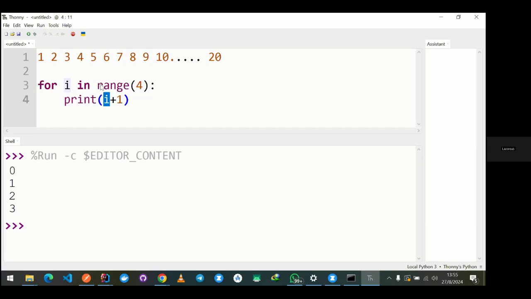Then we say 1 plus 1, which is 2. Then in the next iteration, i is 2, then we say 2 plus 1, which is 3. So this will print 20 numbers. So we will go up to 19 here.